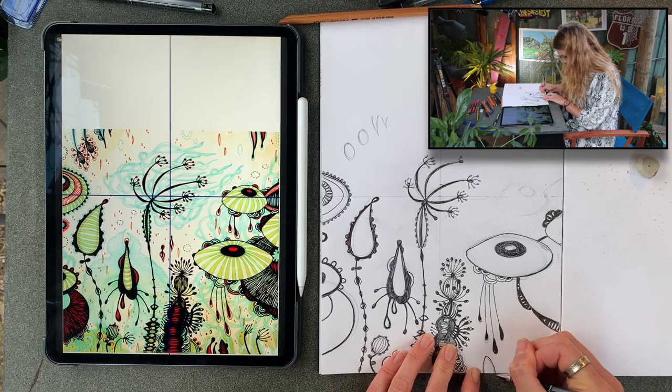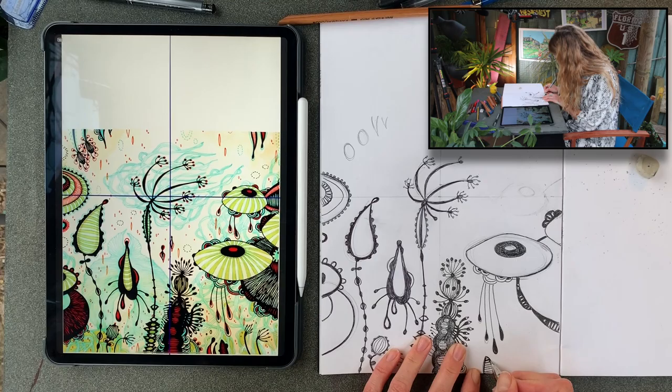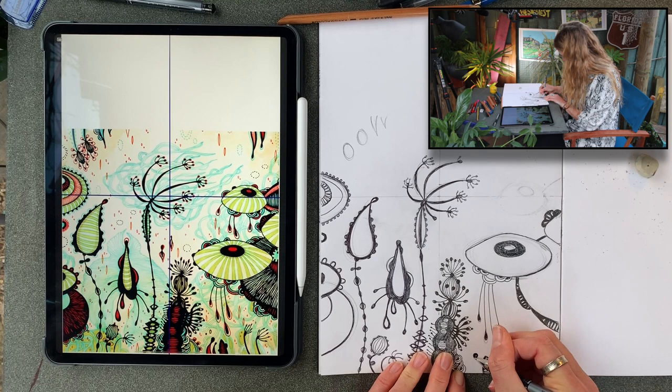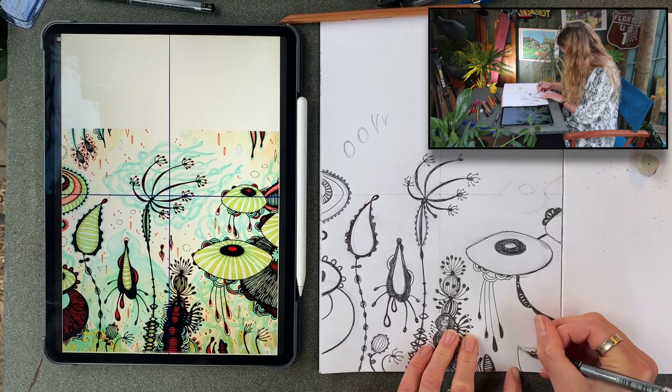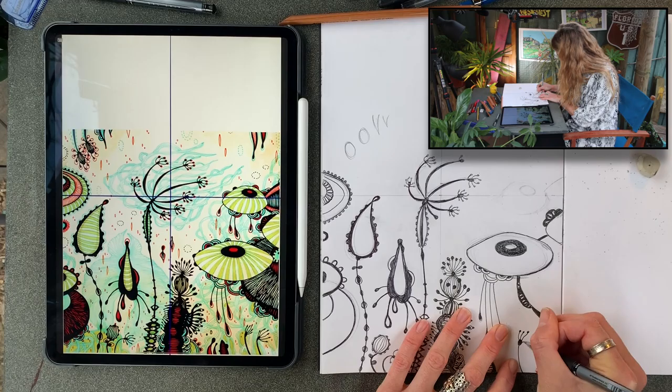Bottom. Drawing those lines there. On both sides. Like that. And we've got these blobs with the thicker line. And then the thinner line. And I've got another one there. Squeezing that one in. Like that. Constantly looking back and forth. That bit in the corner I'm going to leave for now.